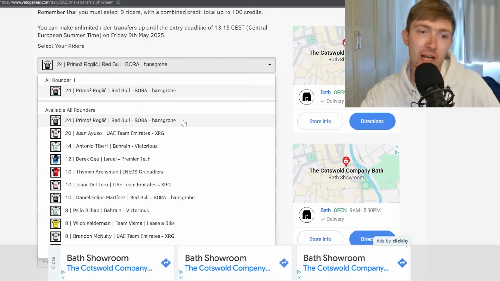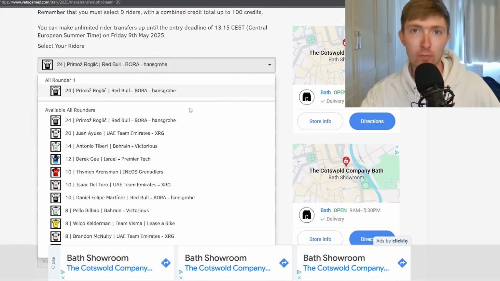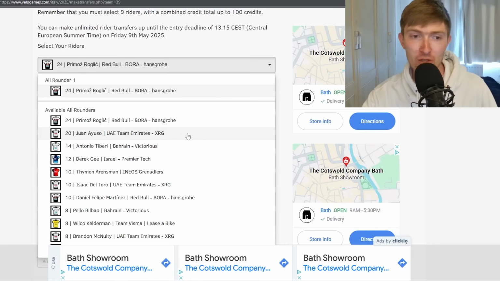At the end of the day, Roglic is the big favourite for GC, and maybe this isn't going to be a race where it's the most optimal points per credit which wins, but you just sort of need the winners, because taking a look around the rest of the rider categories, you sort of realise I'm not really sure where else you'd put your credits to compensate for that. So I think Roglic is a good pick. I think Ayuso is a good pick as well.